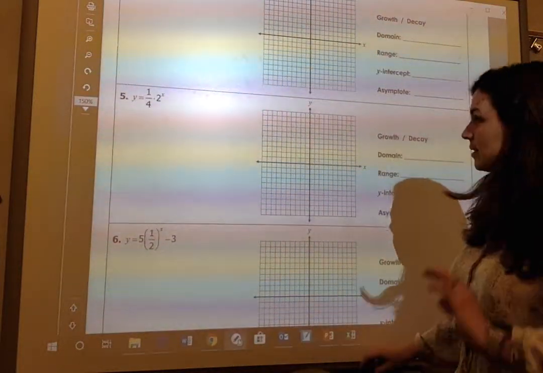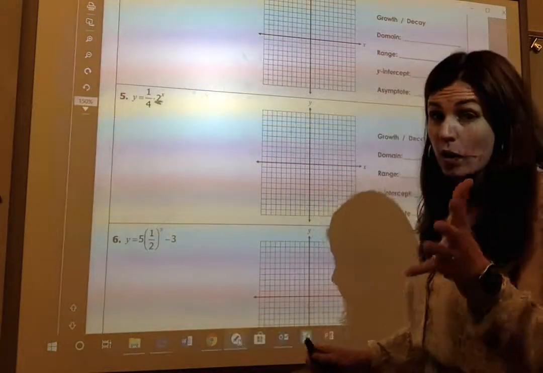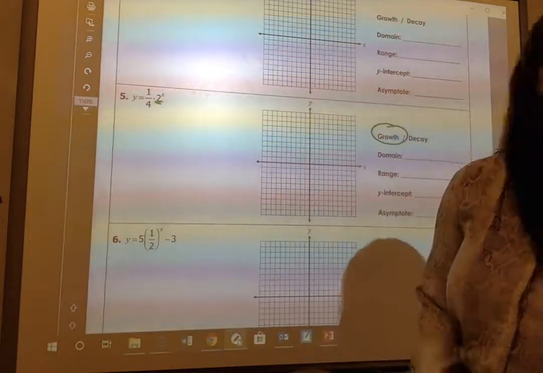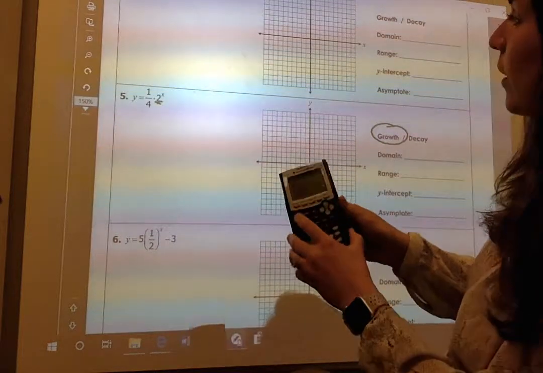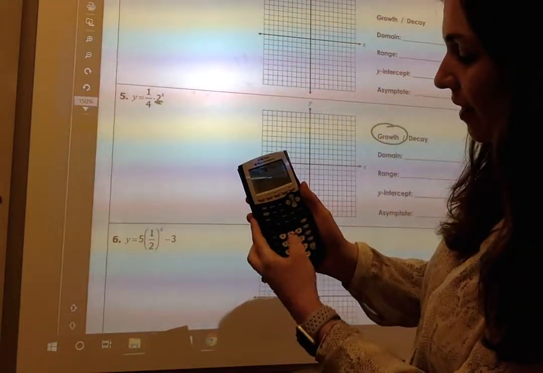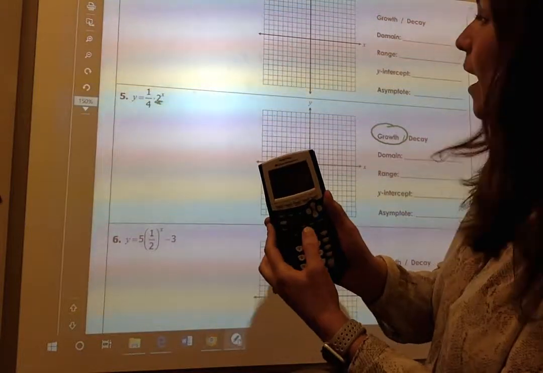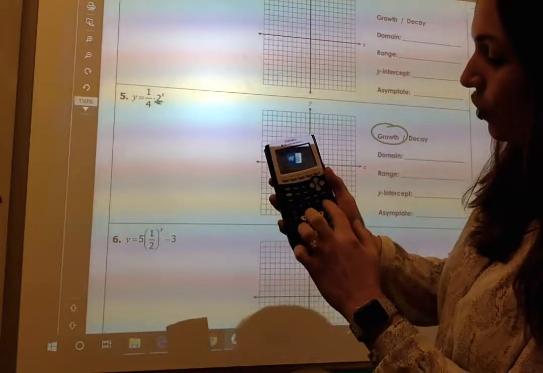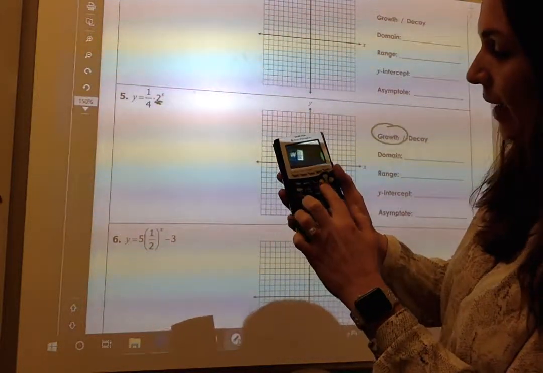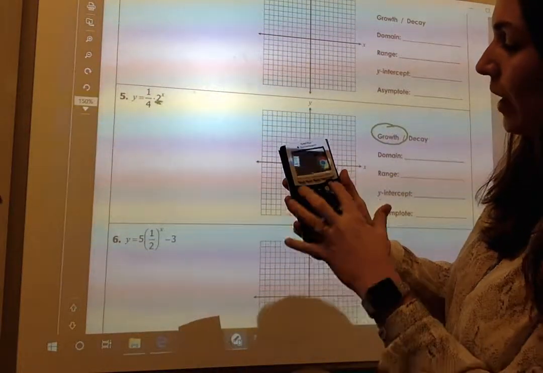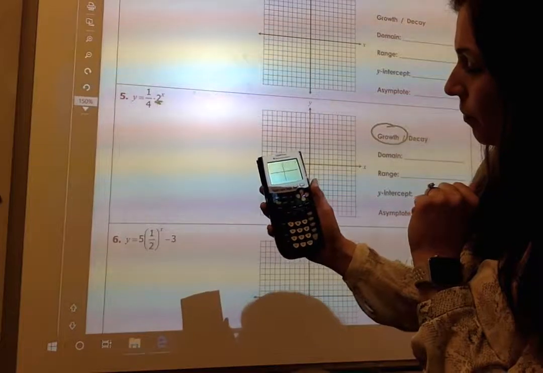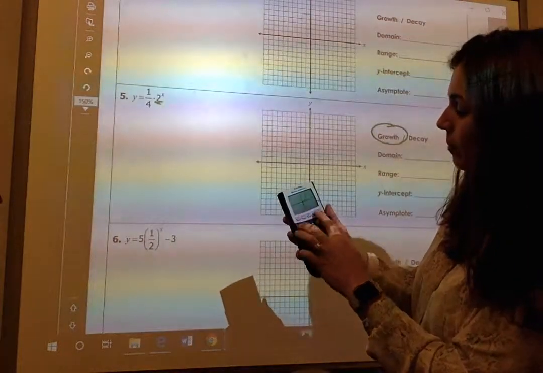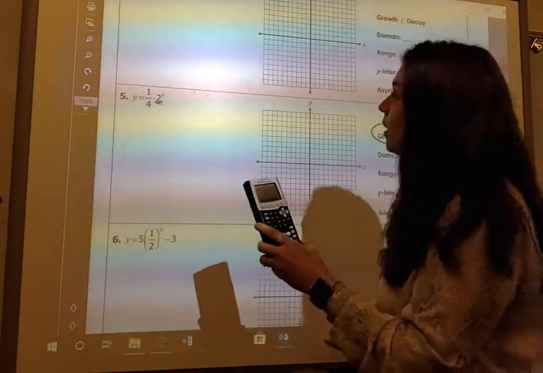Here we go. And I know that b is greater than 1, so I know it's going to be a growth. When I type it in, I'm going to go to y equals, clear out what I had. I'm going to open parentheses to get that fraction 1 divided by 4, and then close it out. I'm going to type in multiplied by 2, and then do my caret top to get that exponent, and x. And then I'm going to go back down so I can look at it. I'm going to graph it. And I can see that my asymptote is probably around that 0, so I'm going to pull up my table so I can find a table of values.